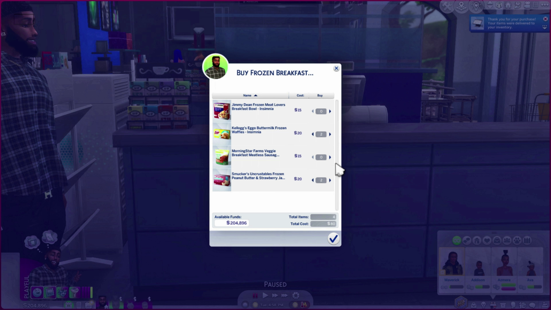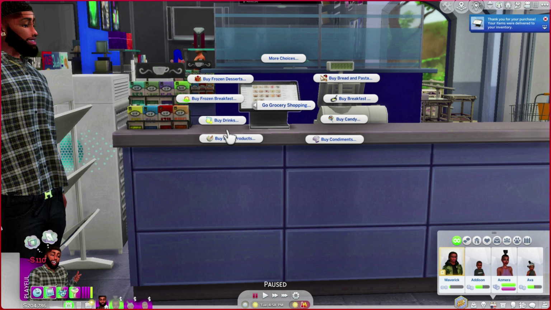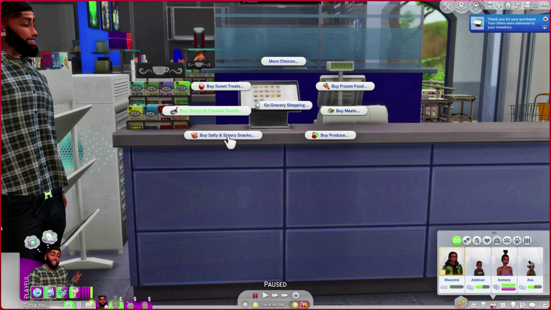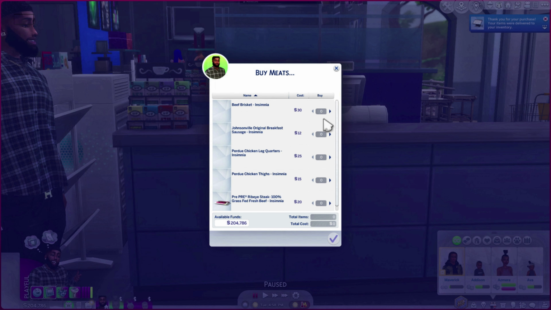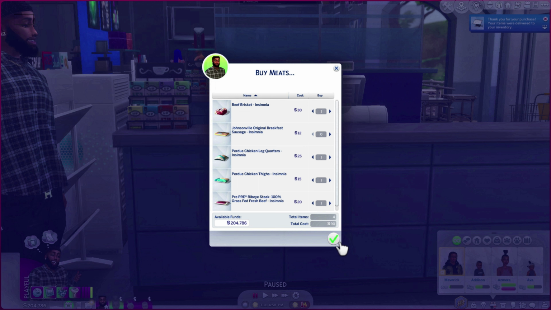Okay, so we're gonna get some frozen breakfast. I got some Eggos for Ava and Addison. We got some Morningstar vegan breakfast and some Crustables for the kids. And what else? Let's see, candy. Yes, gotta get the meats. So they still eat meat. I personally love meat in my game, so I'm trying to make them go vegan, y'all. It's hard, but I love cooking with meat in the game. So I got some leg quarters, some beef, briskets, and all that for them so they can whip it up.